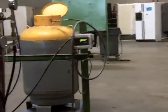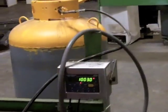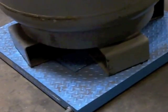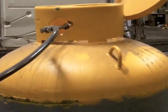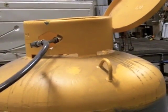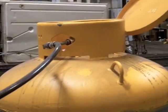These are 1,000-pound canisters, and they're all marked EOS Climate. So we fill these up. They're sitting on a scale, and we know when they hit about 800 pounds, and that's their capacity. They call them 1,000-pounders or half-tonners. But when they get 800 pounds in there, Todd will make arrangements to come pick it up, and we put an empty one on there. And then he ships it to Champaign, Illinois, where it's cleaned.